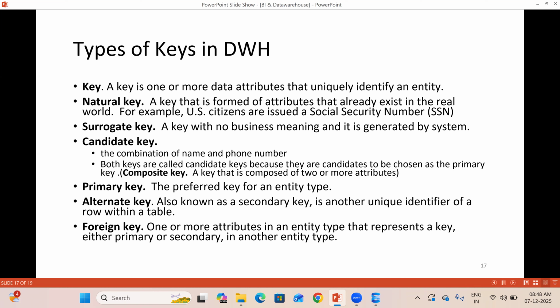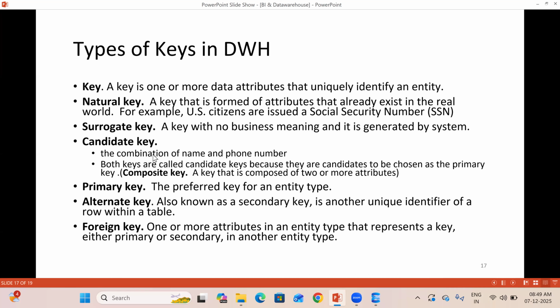But just understand what a surrogate key is here. This key doesn't have any business meaning. It is just generated by the system or a query. It is similar to an identity key or identity column, which we'll discuss in SQL. But here, what you need to understand is that a surrogate key doesn't have any business meaning, it is just generated by the system. The advantages we'll discuss once we start our querying part in SQL.